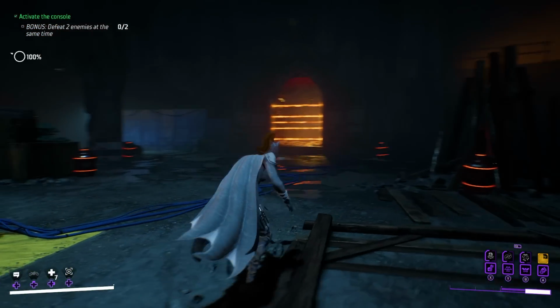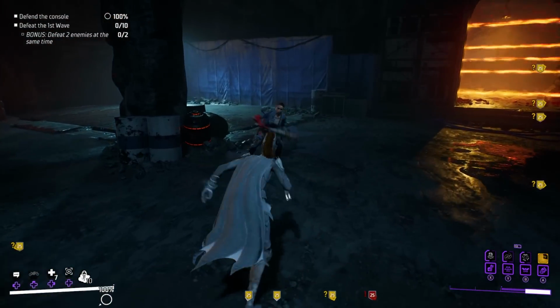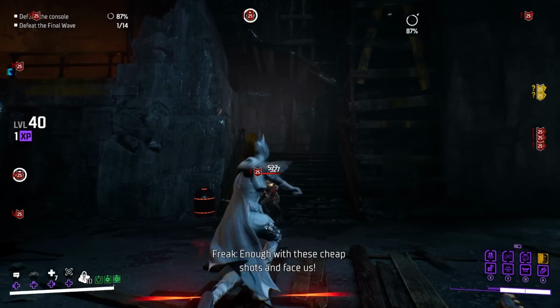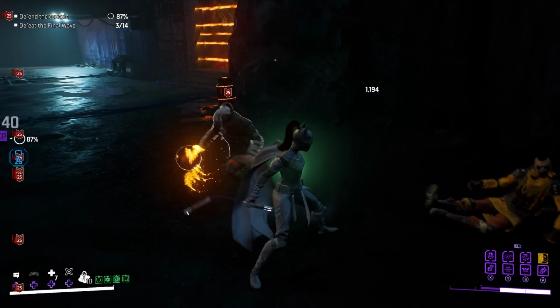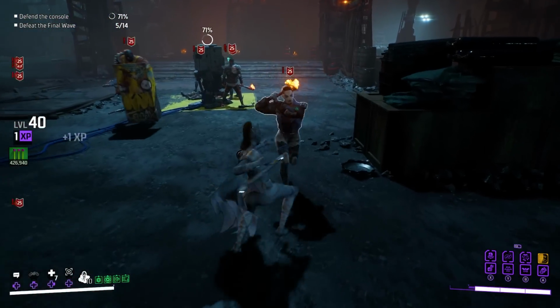Activate the console. Oh, it's a control point. Hey, that's very cool. To defend the console in order to win. That's very nice. So it gives you a reason to pretty much play certain ways with your team. I like that. So it looks like you can do this solo. I wonder how viable it is at endgame though. Like if I was trying to do the Starro mission at last rank, can I get it done? That would be interesting.